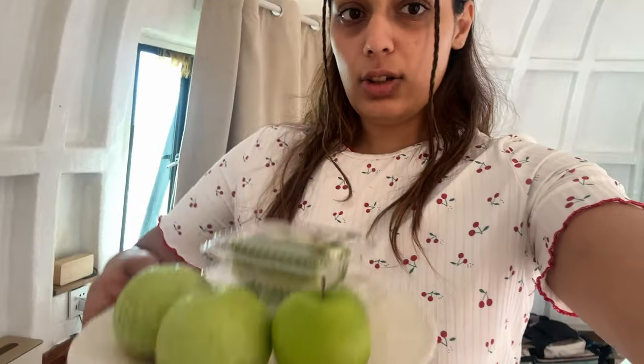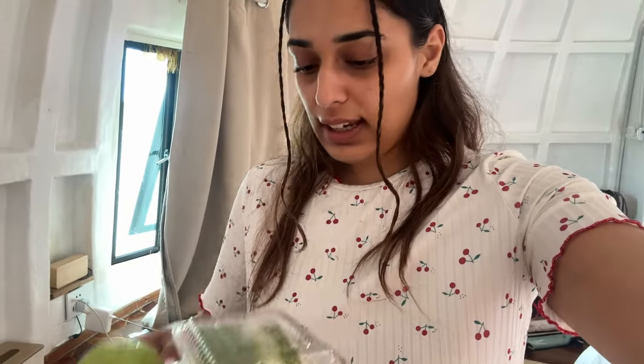The property people here are so sweet. They also gave us food for breakfast and then you have bed, so they got whatever they can get. I don't know what this is. This looks like sticky rice and something sushi type ka, but not sushi. And again, I don't know what this is, but it's giving low-key modak.